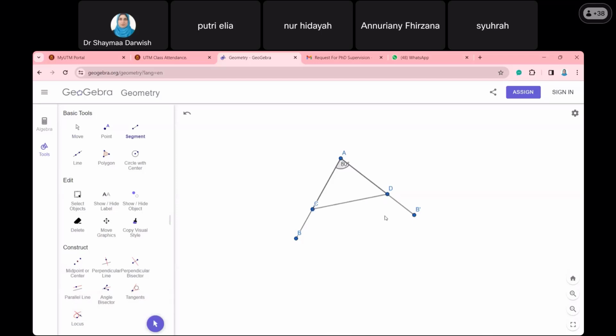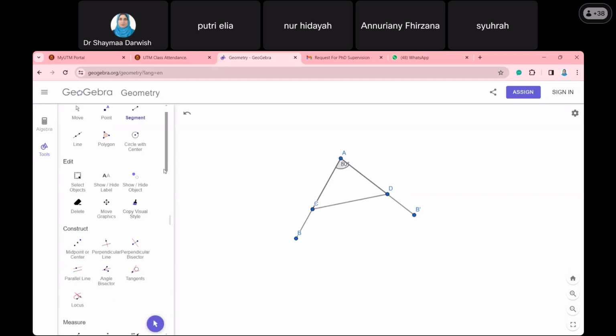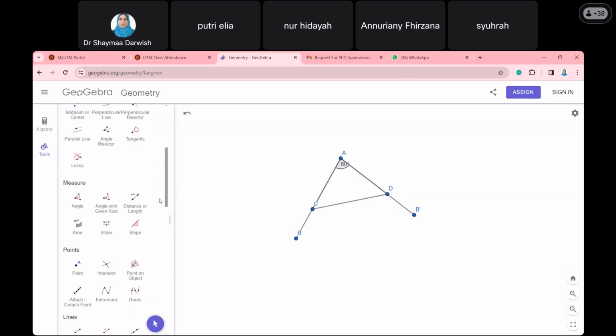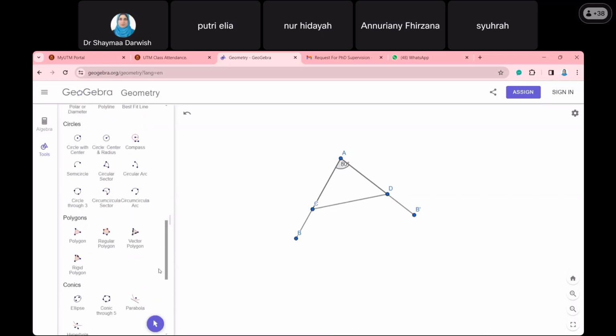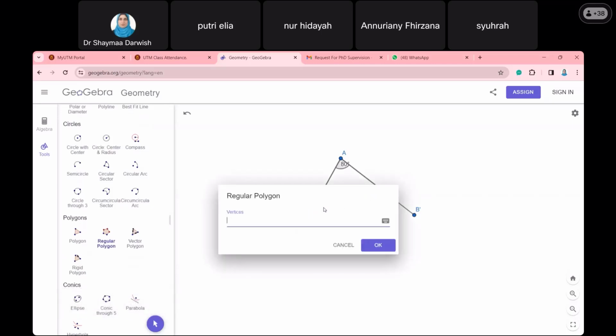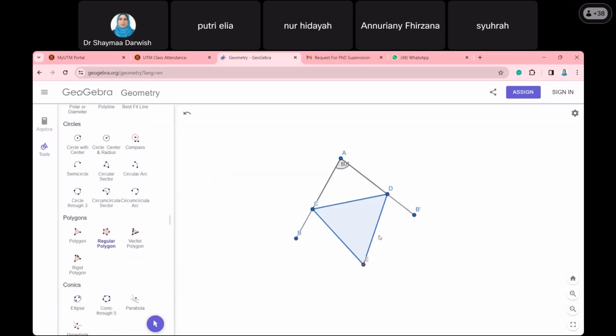And we can draw, because we have now a segment DC, an equilateral triangle based on proposition 1. So I will draw an equilateral triangle here, based on the line CE.